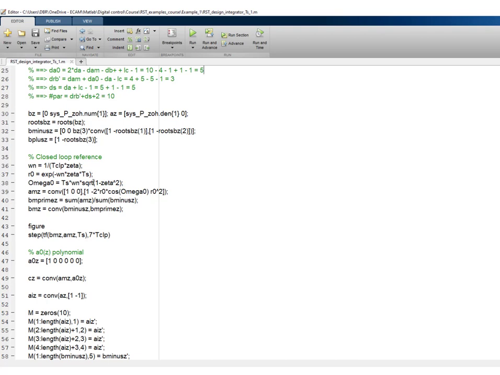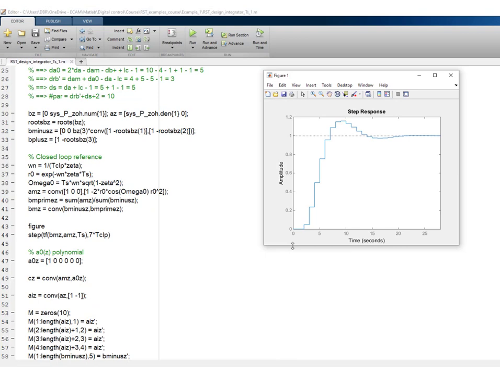Of course, here we have to impose the discrete version of this, and this is discussed previously in the course. And what we had done is to associate two fast poles, and here they are poles at the origin, right? And if you look at the selected step response that corresponded to this closed loop transfer function, this indeed corresponds to a zeta of 0.5 and a closed loop time constant of 4 seconds.